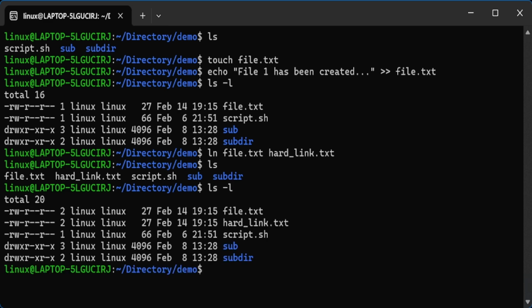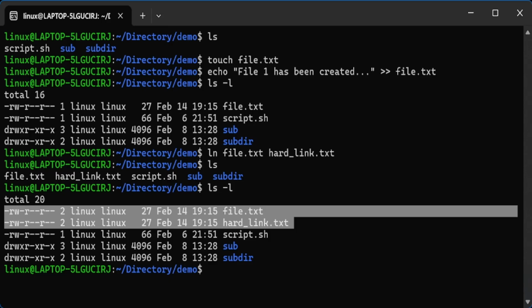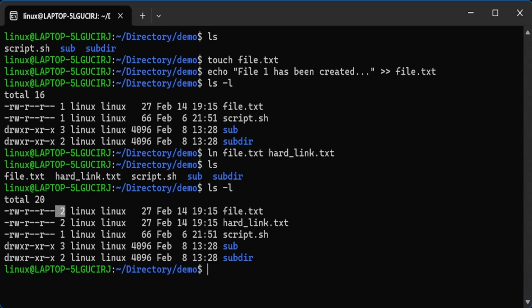So you can see this, that in the detailed attributes in the second column, from our previous case the link number has been updated by 1. This is indicative of the fact that now there exists one extra link between file.txt and hard_link.txt.